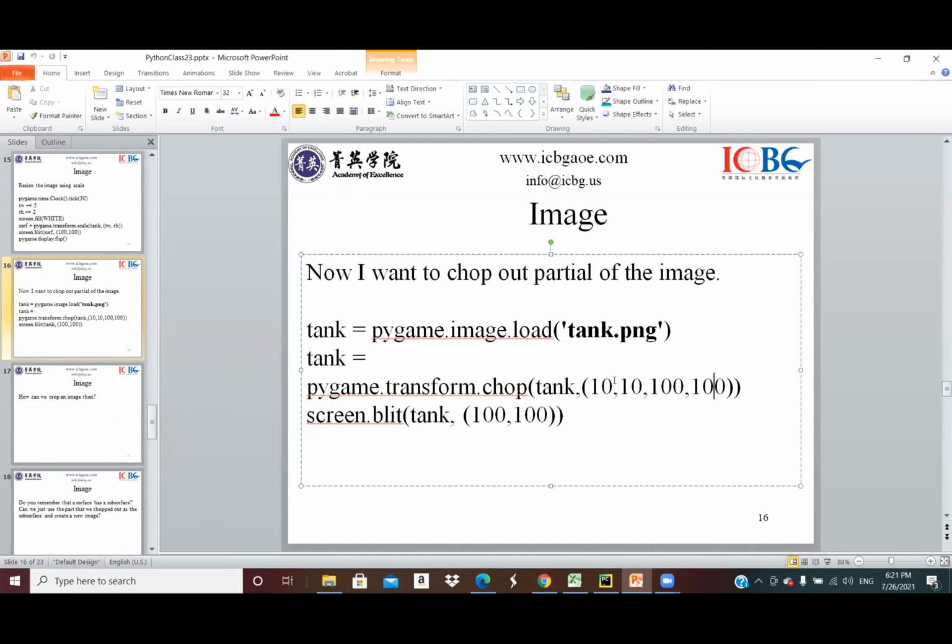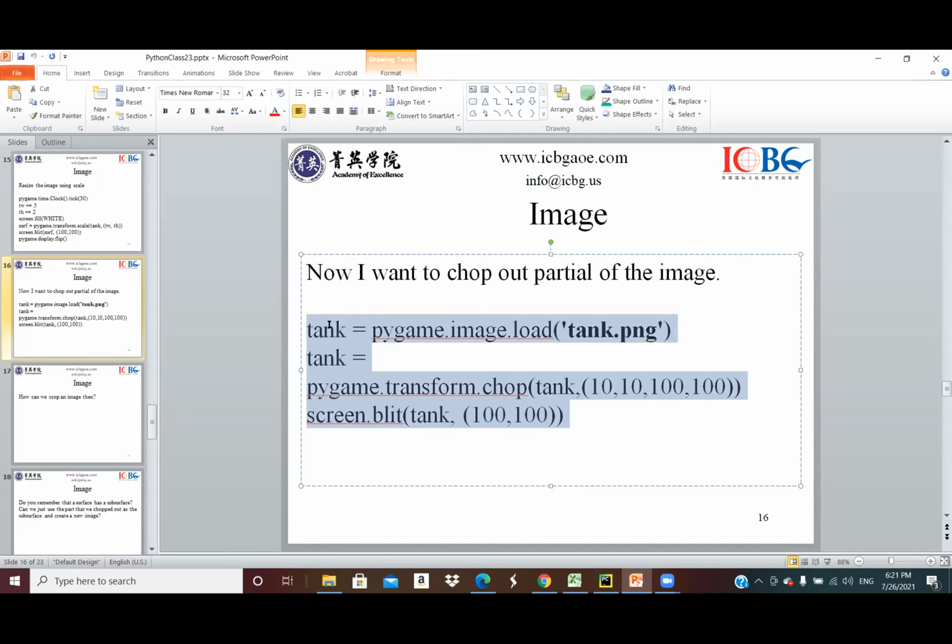So you just chop out this sub area from the tank, and then you use a screen blit, okay? Because you chop it out, you will send this back to the tank. So that's what you got, all right?